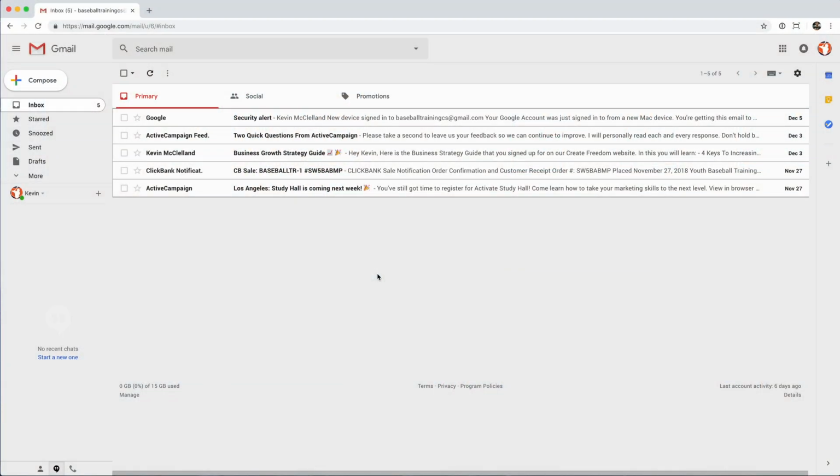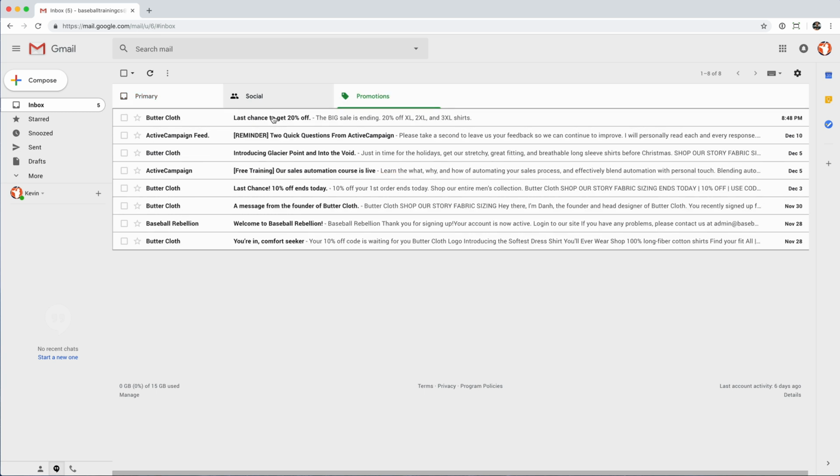All right, so I'm logged into one of my business Gmail accounts, and the first thing I'm gonna do is show you how to get rid of the notifications for the promotional emails. A lot of times it can be distracting if you're logging in to check your primary inbox and you see that you have 3 or 4 new promotional emails. So I'm gonna show you how to turn that off if you're interested.